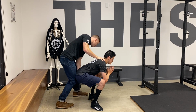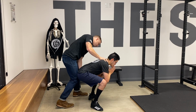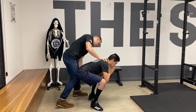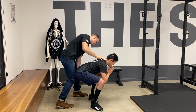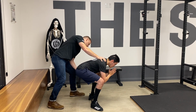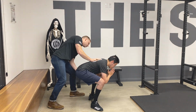Now, you need to be forward or you're going to fall over. Okay? You need to be right there. You're in bounds. Okay? Go back down. You're okay. Shove the knees out. Stay forward so you're in balance. Stay up here when I let go. You can go a little deeper. Now stay right there. You have the muscle to do this.